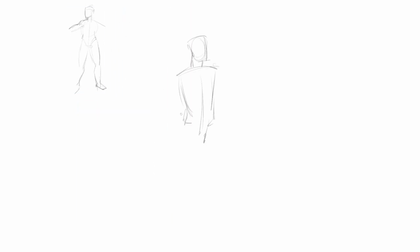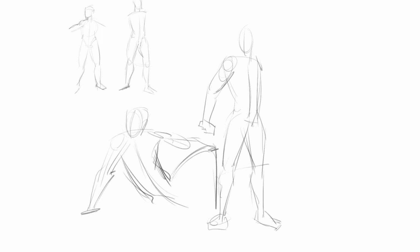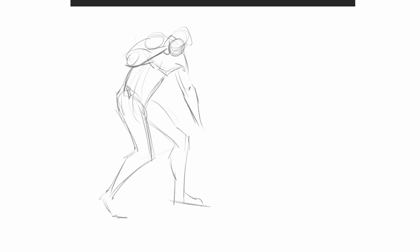All right, and mandatory shout out to warming up. Guys, this is definitely something that's really important when you're doing something new like lying down poses. Some of you talked to me, and I heard that you guys were frustrated during those poses, and it's completely understandable because it's new to you. But one of the best ways to get out those early jitters or the stiff drawings or whatever, and you can see me doing some pretty bad stuff here, is just getting these bad drawings out of the way.